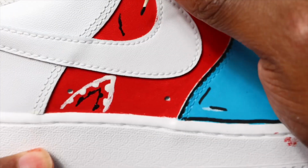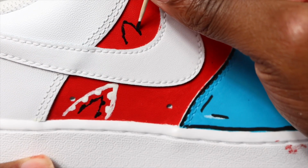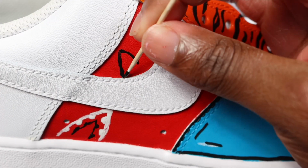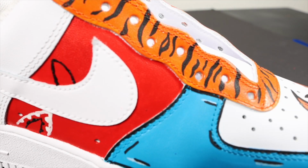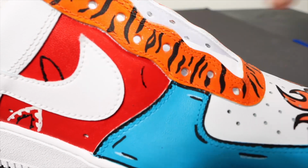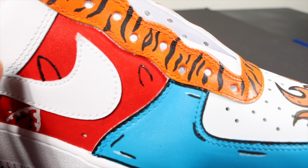So this process takes a lot of time. I'm not gonna lie to y'all, it takes a lot of time. You just gotta be patient and take your toothpick and go to work. That's all I would say. Because when I first did this, I couldn't believe I really did it, to be honest. But basically what I did, I just kept looking at the bandana design and took my toothpick and went in from there. So you guys, it comes out looking really, really nice. That's the thing.